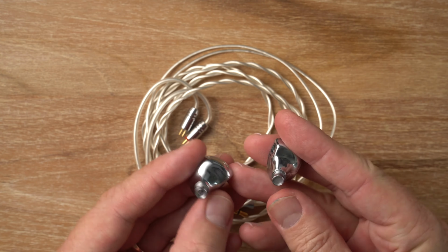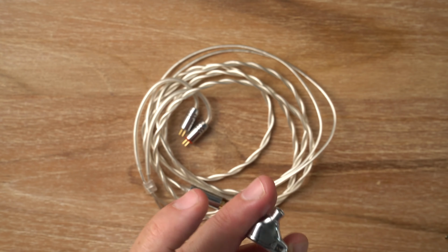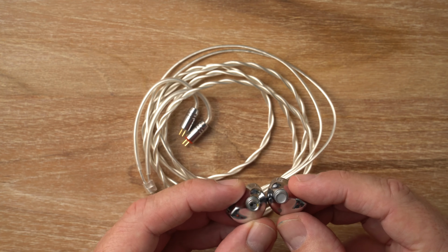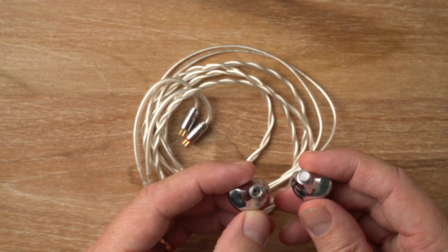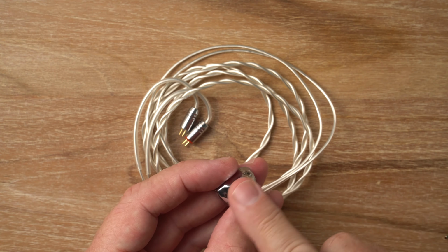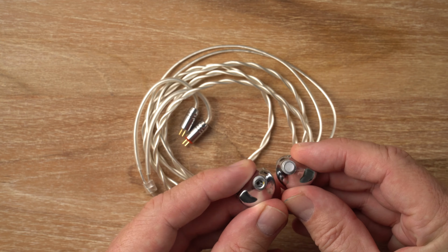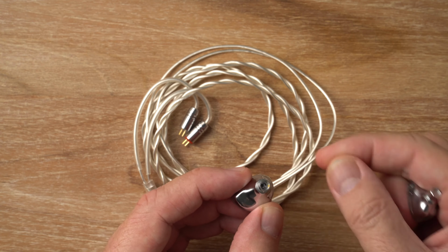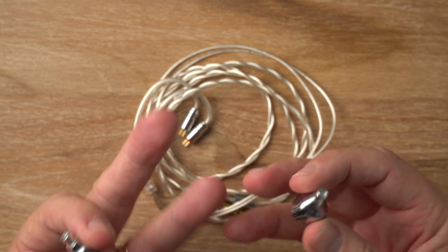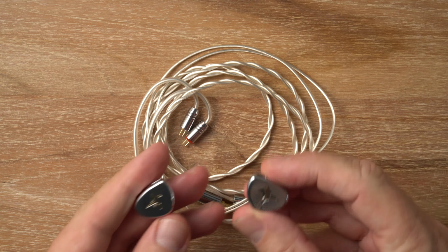Now, one thing I did notice is that I lost the mesh cover on the left side, and I don't know when that happened. I just noticed it recently. That's not necessarily a build quality issue. These mesh covers are a dime a dozen, they're easy to replace. It probably just wasn't glued properly or something like that. But I haven't heard any other news about quality issues with the Yume 2, so it shouldn't be a problem.